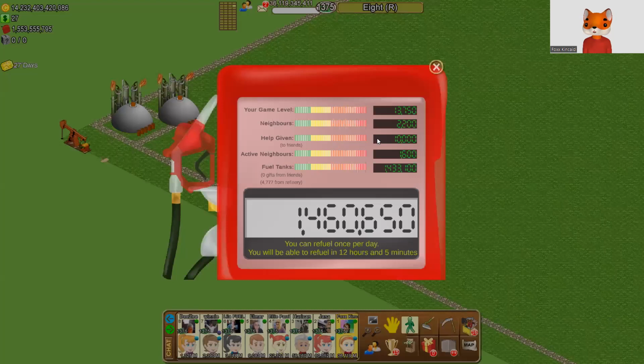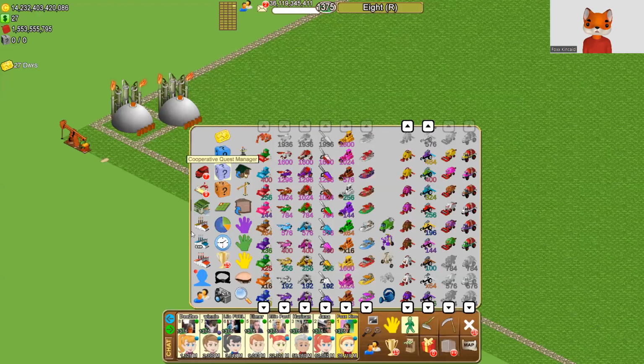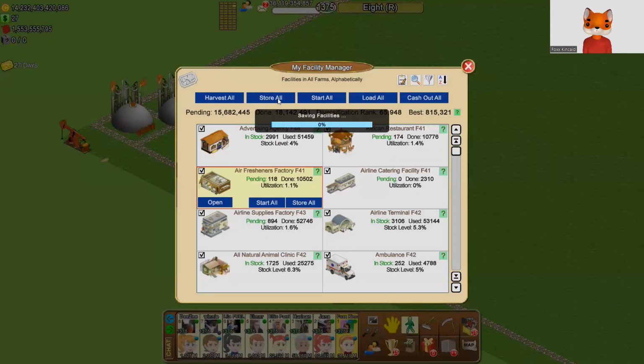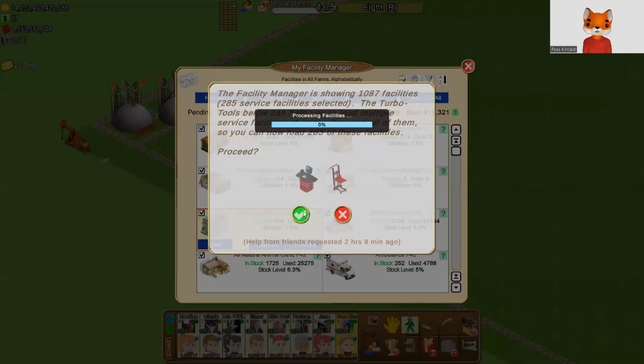Also, you want to ghost and post. So if I went through all my farms, okay, so I didn't go through all my farms, but I'll show you what to do for posting in case anybody doesn't know what to do. So if you go to your facility manager, okay, and we'll just wait for that to load. Okay, and then you would just fill things up. You can either do it this way, or you can just go hit these buttons individually, depending whether or not you have the tools.